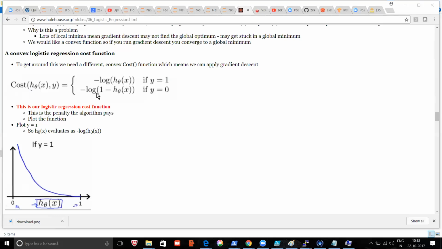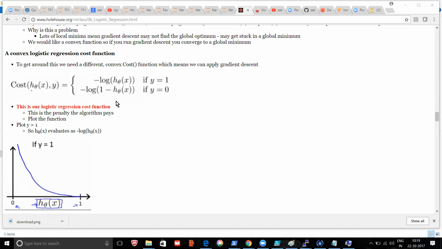Whatever distance you covered going backwards, I can subtract from 1, that is, whatever distance is pending, and that will give you the total distance that you have traveled. Similarly, your objectives are different, but you have to bring them to the same scale and compare. That is why we are doing 1 minus h theta x here.